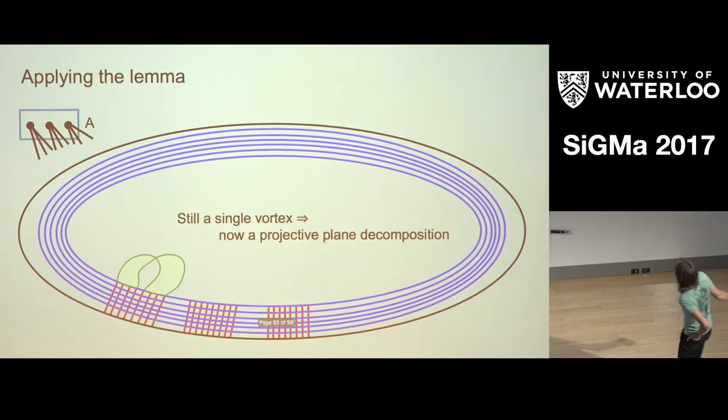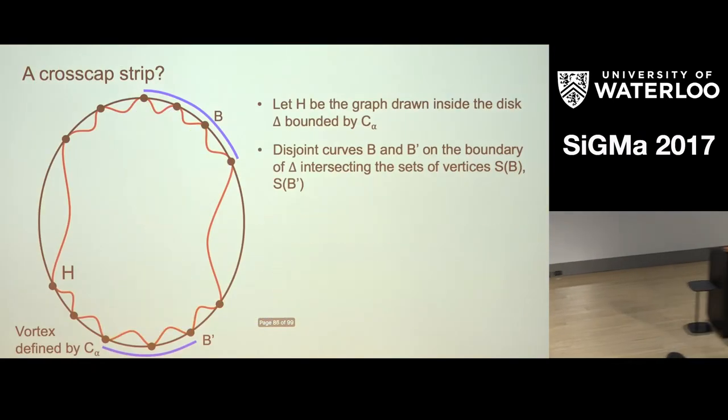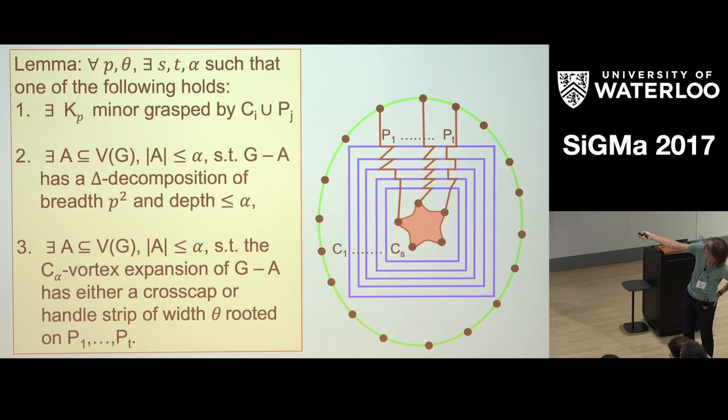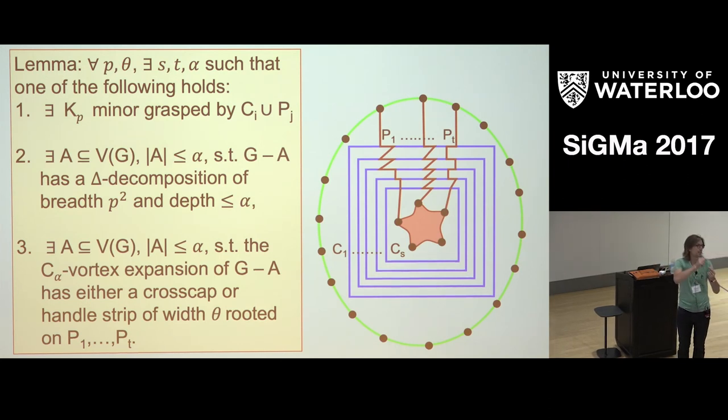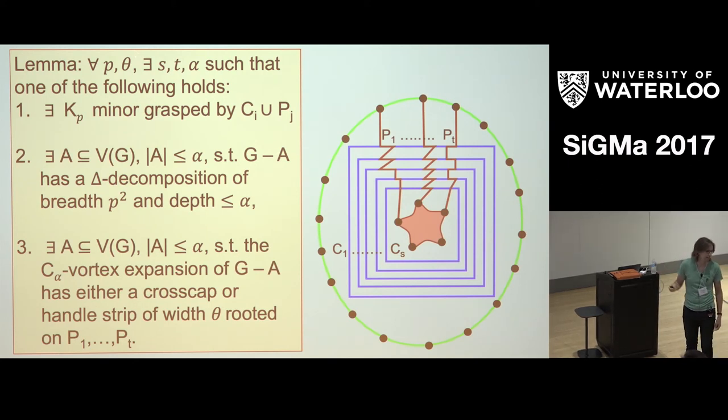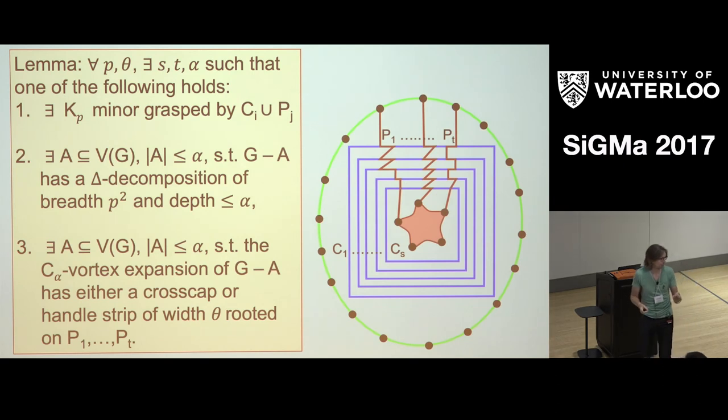Thinking backwards. Okay, so we have the lemma here. I guess I didn't say, I just said for all p and theta, there exists an alpha such that, right? So you saw an earlier version of this talk where essentially we had polynomial in p times theta squared. And that was actually giving us p to the p to the poly p bound overall in the theorem. And knocking down this theta squared to just theta, so now it's poly p times theta, is what allows us to get down to a single exponential bound on the thing.